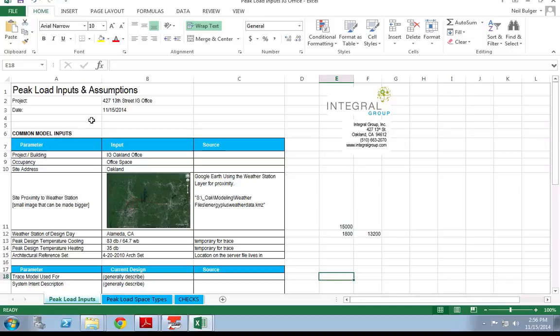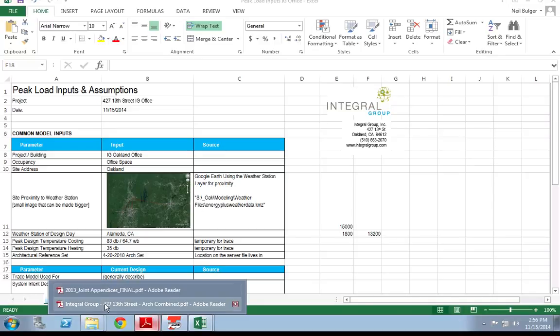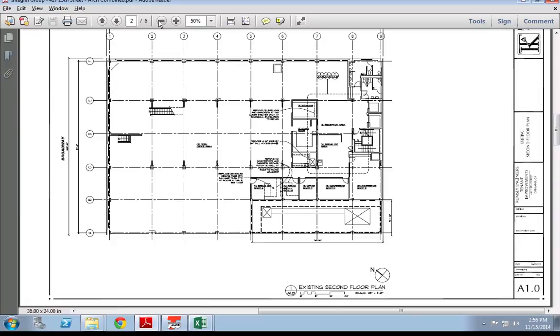So we've started to put together a peak load input and assumptions spreadsheet so we can start to keep track of one spot for each building to account for all the different assumptions we're making. So far in this training, we've looked at design days, how to find weather files, how to make walls and a little bit of geometry, and I thought it might be useful to actually have a building. So I am going to pick our own office, and I am going to make some crude judgments as I go for training purposes, but we will have something to reference.